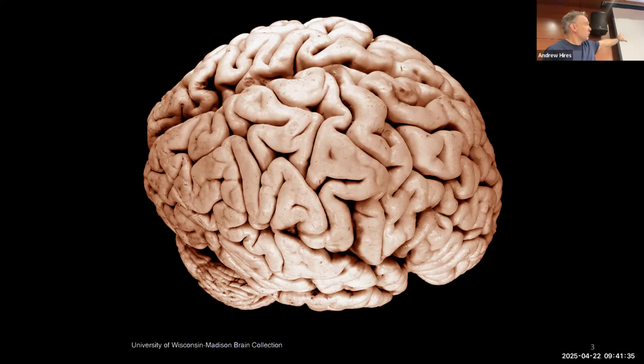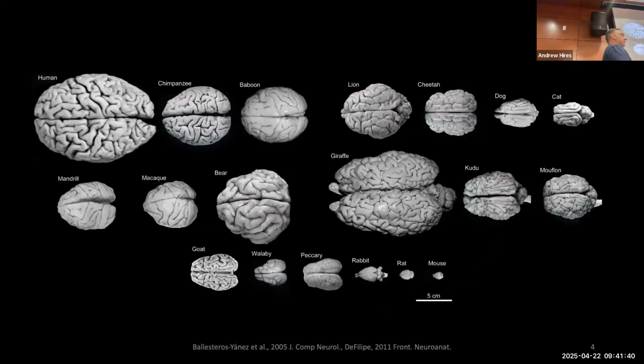And cerebral cortex is not found in all animals, okay? It's really a hallmark of mammals in particular, right? So here's basically a representation of a bunch of different mammals, from human to mouse. What we can see here is there's a bunch of different patterns. And we've got a lot more wrinkles in the human than a lot of these other creatures, right? Those wrinkles allow an expansion of the overall surface of the cortex of the brain.